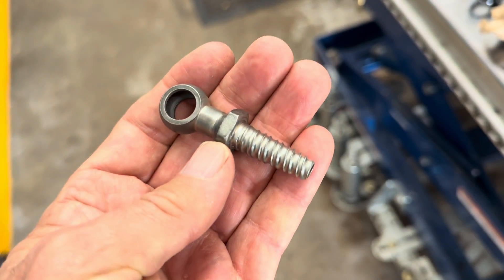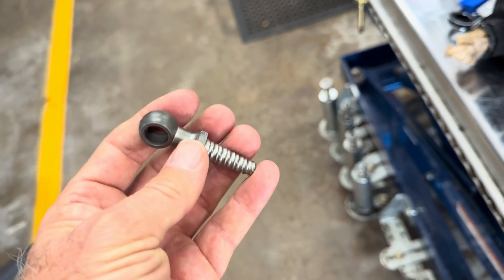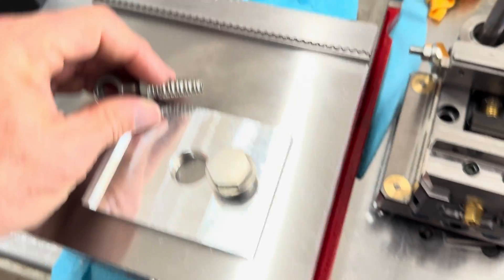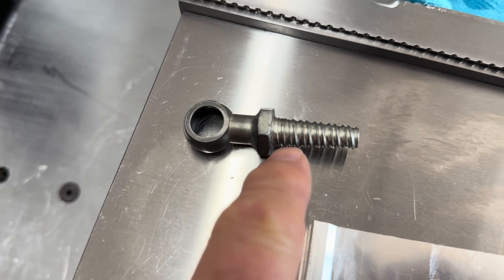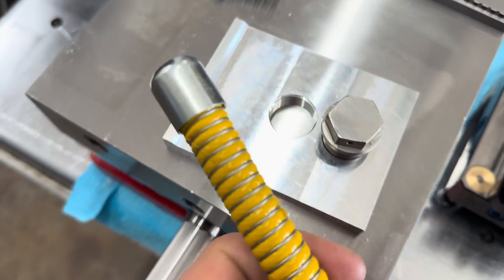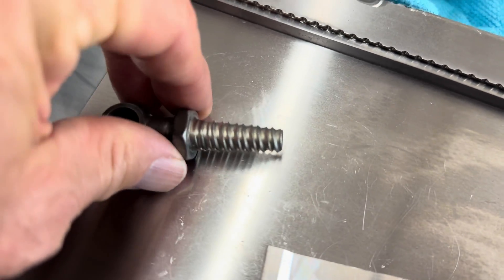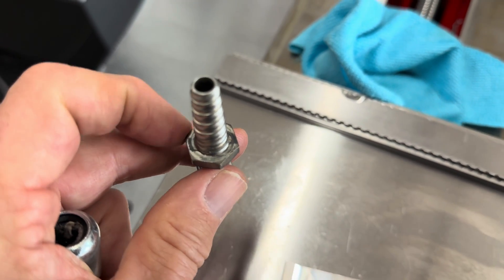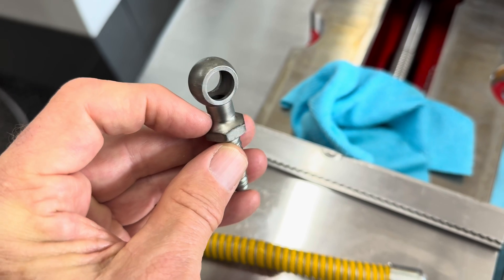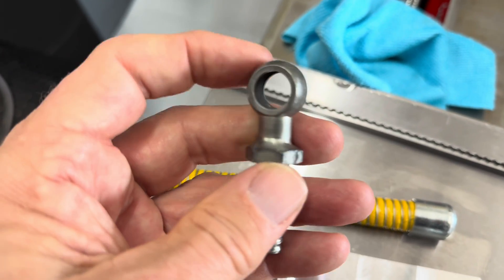This is a fuel line fitting from one of those cars. A 12-cylinder Ferrari from the 60s and 70s is going to have probably almost 30 of these fittings. The fitting is actually made from four pieces. This piece is a tapered, spiral-threaded tapered thing that screws into the fuel hose and bites in — that's made on a lathe. That's brazed to a nut, and on the other side of the nut there is a tube brazed to that. The other end of the tube is brazed to a ring — a banjo fitting.